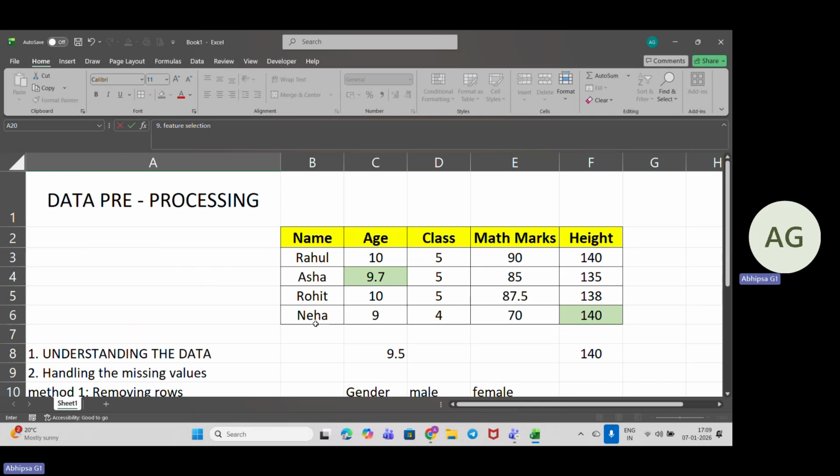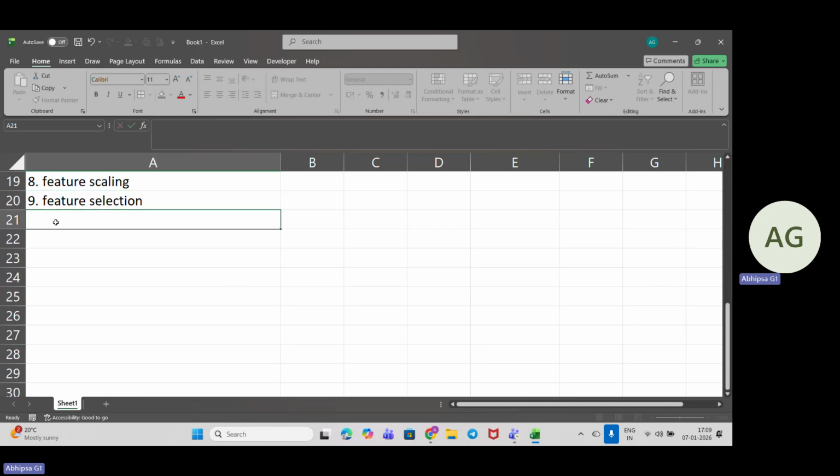Why will we be doing this? Because the major features should get the importance. So we'll keep useful columns only. Why will we be removing the extra columns? Because they will make our EDA more confusing, and the analysis will be slowed down because of the huge data set. After removing them, my data set will feel light, and based on that we can do the further analysis. Okay, now coming to the next one, that is feature engineering.